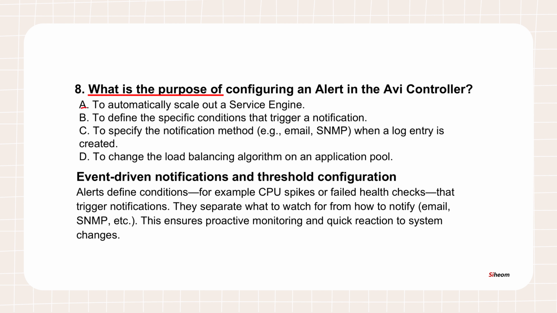Okay, so the alert is the trigger condition. Where do you define the "then do this" part, like send an email or create a ticket? Right. The action, sending that email, firing off an SNMP trap, calling a webhook, whatever, that's configured separately, usually as an alert action or notification profile that you link to the alert rule. So you could have one alert condition like pool server down trigger multiple different actions, maybe an email and a PagerDuty notification. Precisely. That separation makes it flexible. You define the problem once and then decide how you want to be notified about it, maybe differently based on severity or time of day.